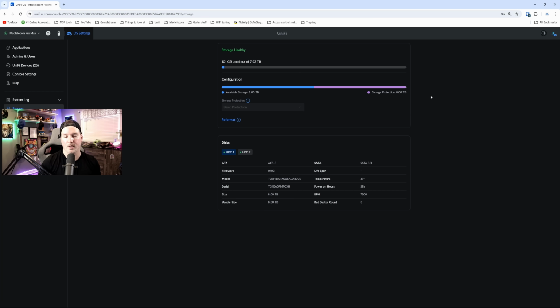Clicking onto the storage, we can see we have a configuration of RAID 1. And the reason we don't do a RAID 0 is because if our first drive fails, we have full protection on that second drive. And I'm gonna demonstrate that now by pulling out the first drive, and we should still have that redundancy.